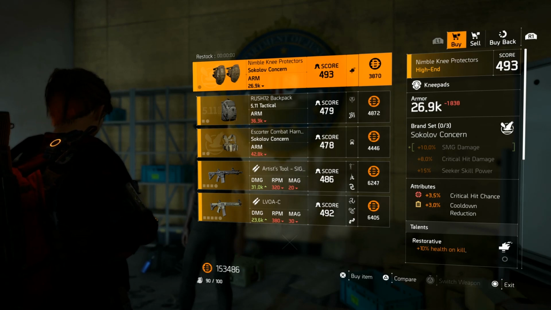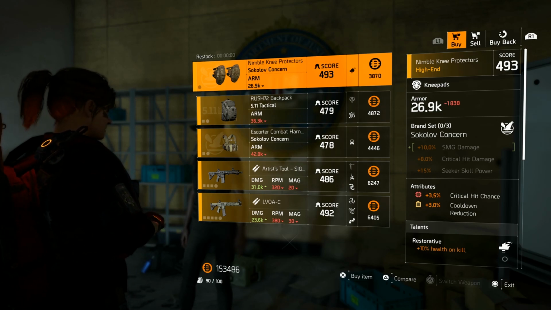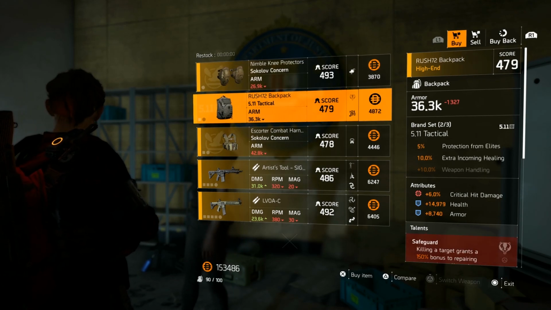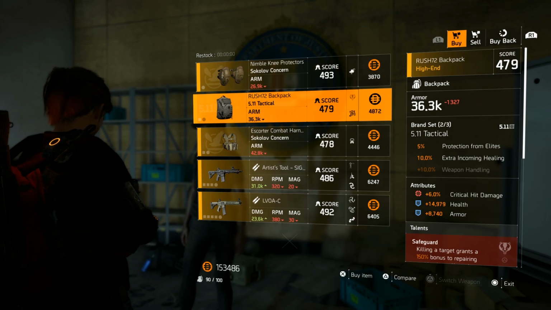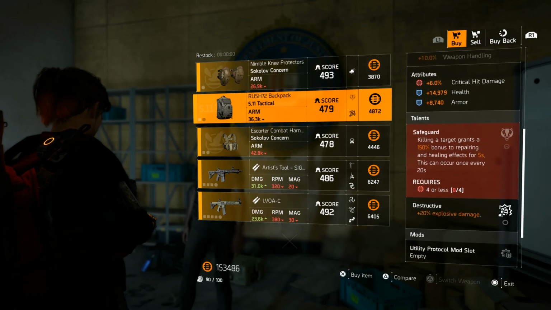The So-Call of Concern knee pads, gear score 493, 26.9k armor, 3.5% critical hit chance, and 3% cooldown reduction. Next, we have the 511 tactical backpack, 479 gear score, 36.3k armor, 6% critical hit damage, 14,900 health, and 8,700 armor with the Safeguard and Destructive talents.